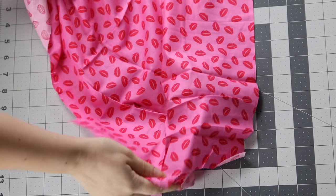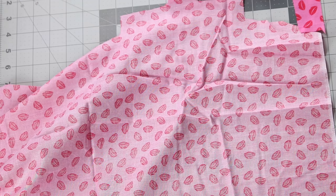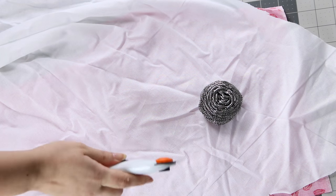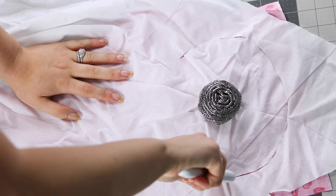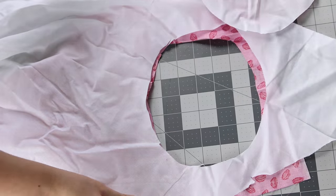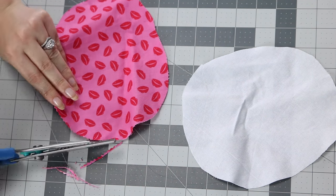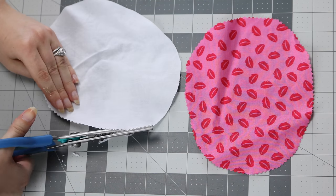Now we are going to make the cushion part. I have some scrap fabric left over from another project. I'm gonna lay them both out — I've got a layer of lining, basically just white cotton, then my printed fabric, and then steel wool. This is going to be our main stuffing — it's gonna help sharpen our pins as we push them in and out. Cut out a large circle around your steel wool, just making sure it's gonna cover all the sides. My fabric was super wrinkled so I just sprayed it with some water and threw it in the dryer for a minute. Now I'm going to take that fabric and my pinking shears and pink all of the edges — that way the edges won't fray and it doesn't require getting my sewing machine out.